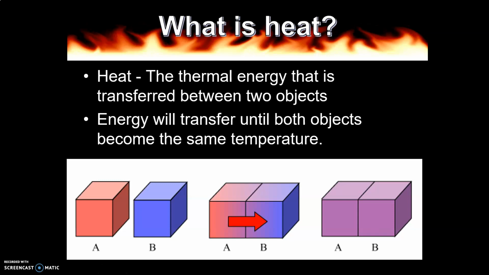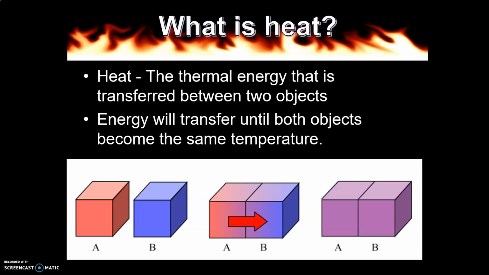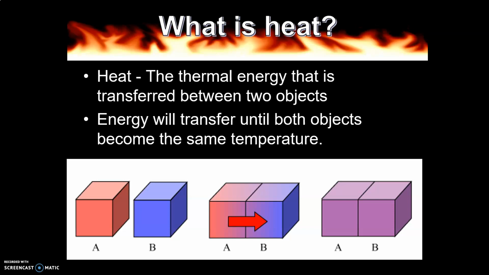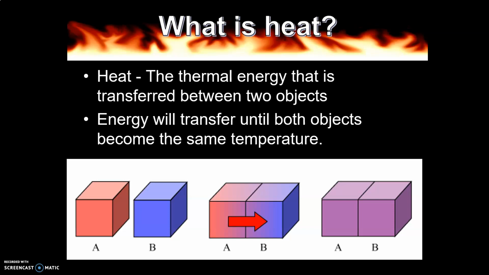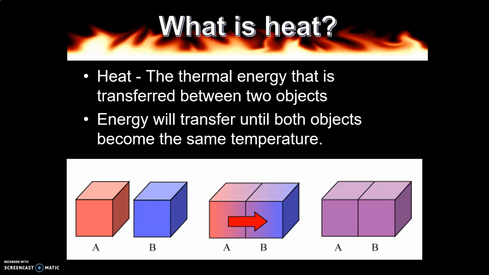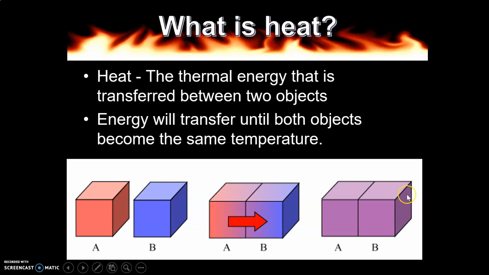So this happens when you're cooking something on the stove. So you put a pot of water on to boil. The pot, the water, and the burner are all different temperatures. When the burner has transferred enough heat to the metal pot, the pot will get hot, and thus it will be the same temperature as the actual burner itself.